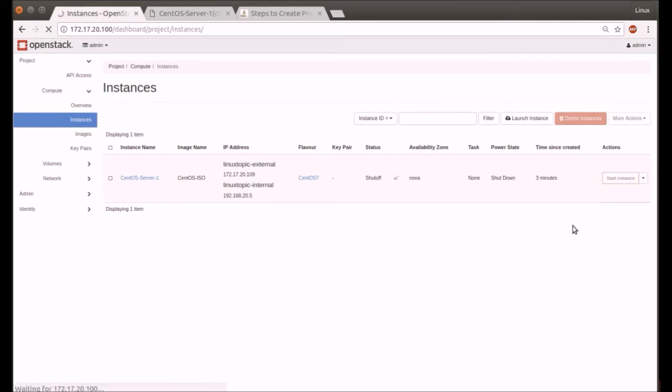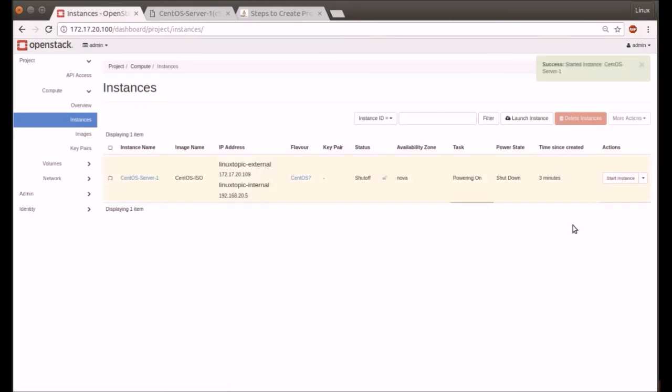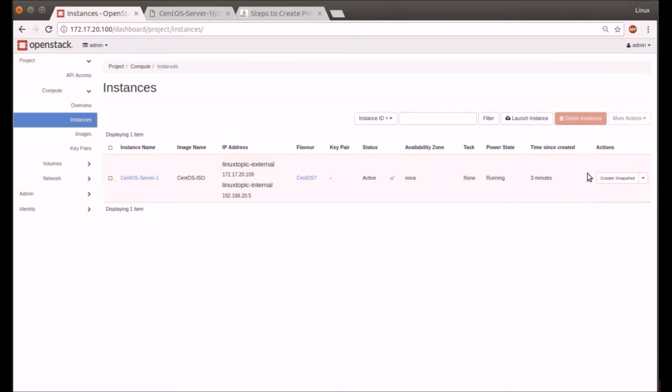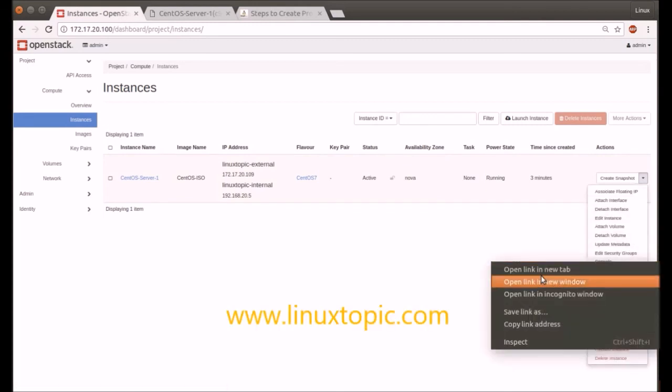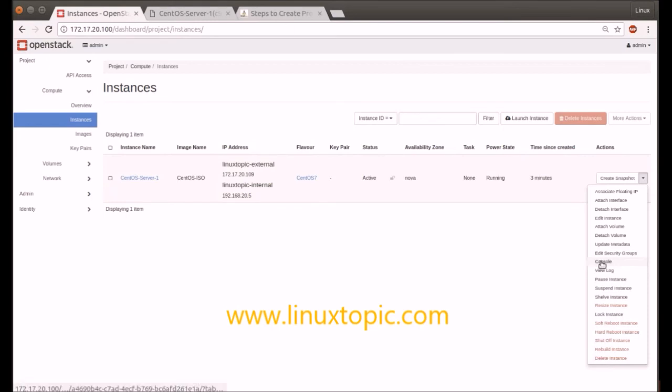Instance has been started and power is on. Now we go to console. Console is opening.